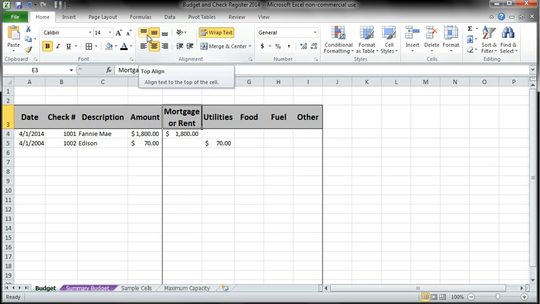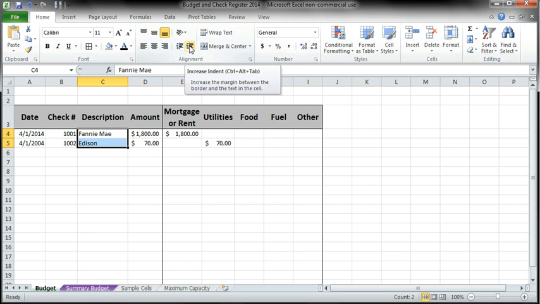So you can move things into the center, the bottom or the top of a cell, the left, right, or center of the cell. And just like in Word, you can indent things. So I'm going to highlight these 2 payees, and I'm going to come over and indent them to the right. Gives them a little bit of a... So if you're doing a list of things, sometimes you might want to indent a part of them. I'm going to move them back.